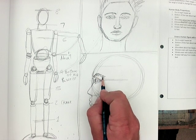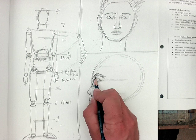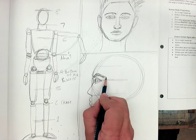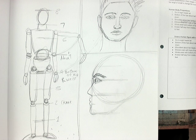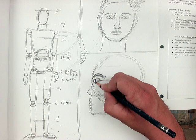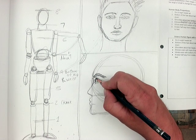Someone asks: when looking at other photos of sideways faces, I thought the pupil would normally go to the back of the eye. The back of the eye? Show me what you mean. It depends what direction the person's looking. If you're looking forward, it's going to be at the front. If you're looking to the side, it'll be over here.